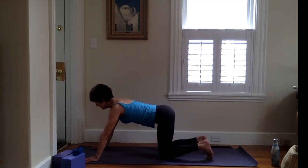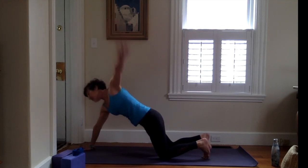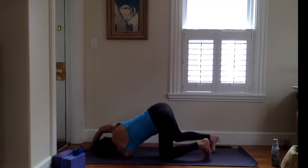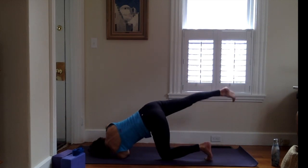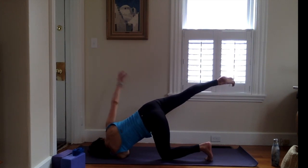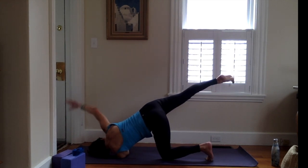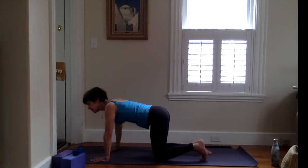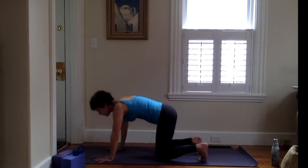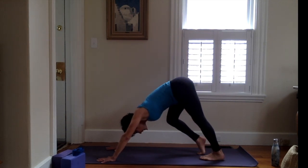And take the right arm forward, left arm high, and thread it right under. Press the left arm into the earth, take your right leg back, float it up, and then the right arm comes high too. Press in and lift up, and release. Hand and foot and knee come down, and wag it out a little bit, side to side. Downward facing dog, up and back. Step it out, one knee and then the other.